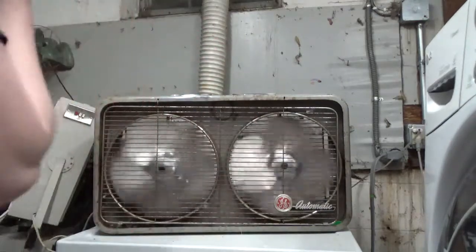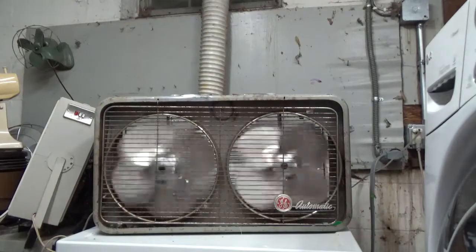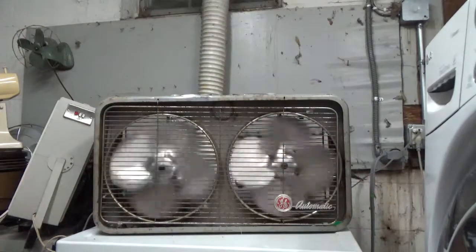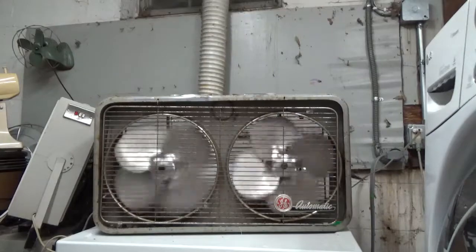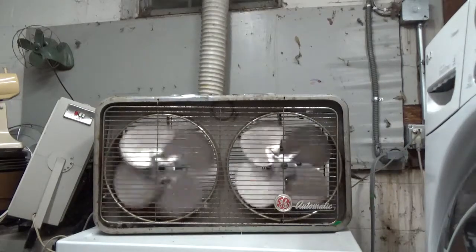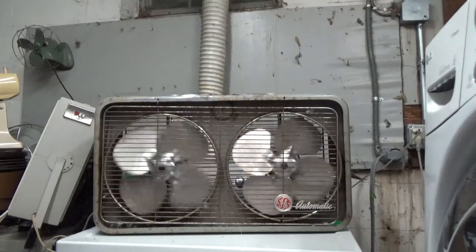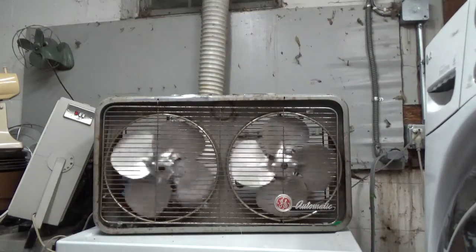Something like that. All it really needs is a new blade, and for me to do something with the motors, and it'll be perfect. For now, though, the thing's kinda shot.